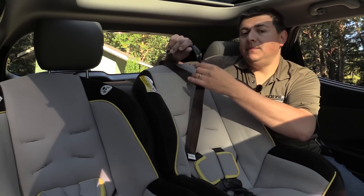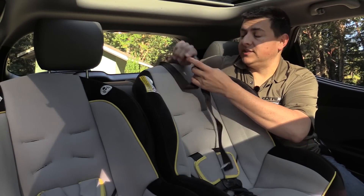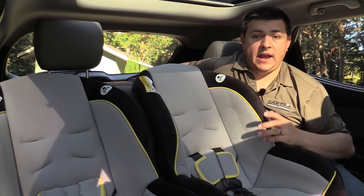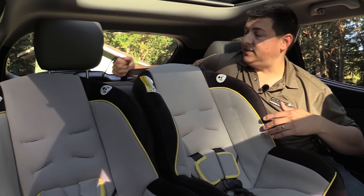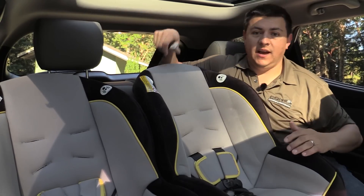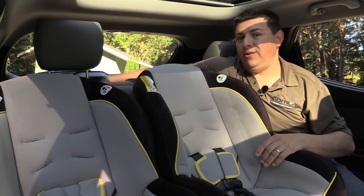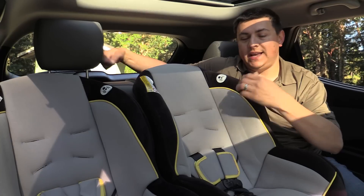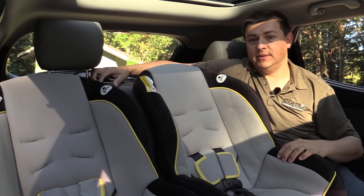One nice touch in the Santa Fe is that many vehicles place the top tether anchor practically on the floor in two-row crossovers — that's not happening here. It's about halfway up the rear seat back, which means I can actually sit here normally in this seat, latch that top tether anchor, and pull it tight without having to crawl into the back to do that. In a lot of vehicles you practically have to crawl into the cargo area to attach the top tether anchor because the buckle is down at the bottom of the seat.